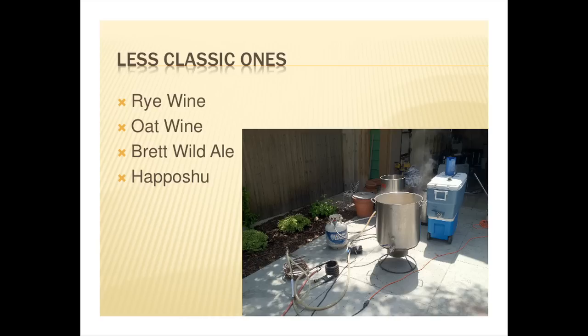That's very kind of round and rich. It's a great thing. Your average Brett wild ale, pale malt, maybe a little something like a little Munich. Hell, you don't even need the Munich, just pale malt. But your Brett wild ale, all of that focus is gonna be on the Brett. Don't worry about anything else. This is just a one style beer.